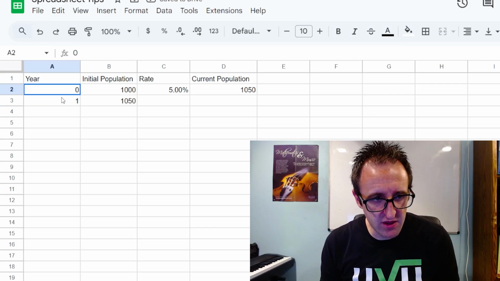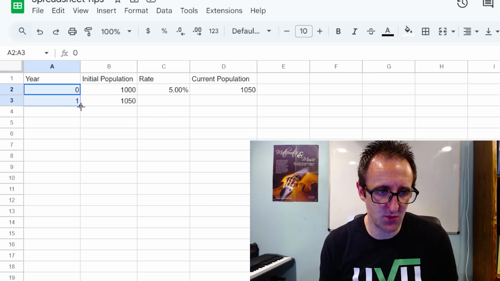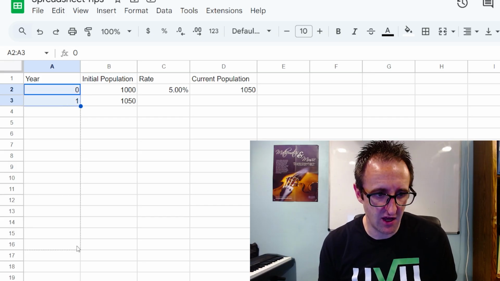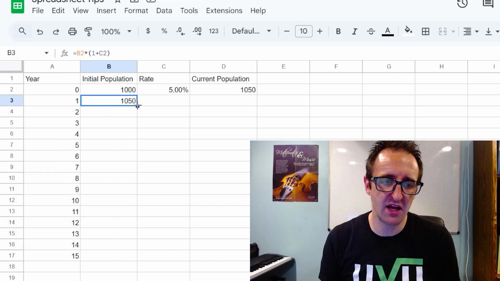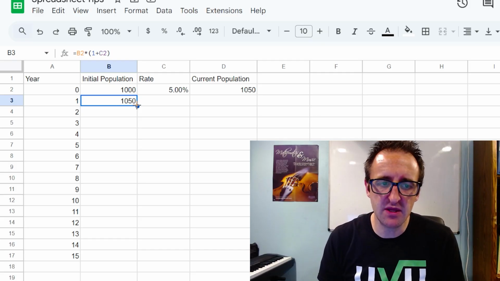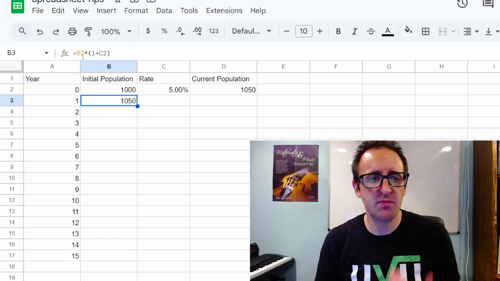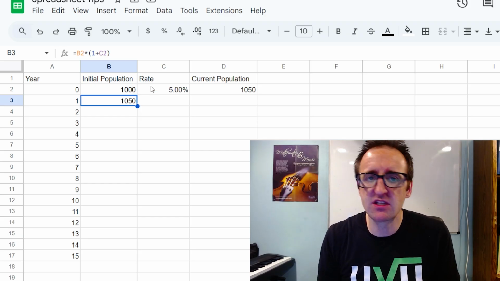In fact, if I put these together and I drag, it's going to try to follow this pattern of counting. So we're going to make all the years here out to year 15. And for this one, we're going to drag it and copy this formula, but it's all relative. If I were to copy this down and drag and drop it, the B2 and the C2 would both be relative references. However, the rate's always going to be the same up here.